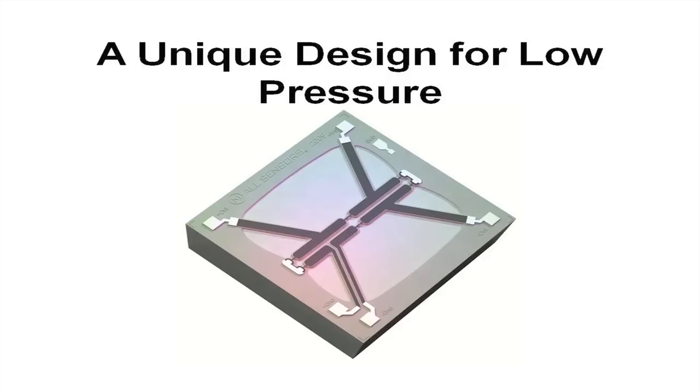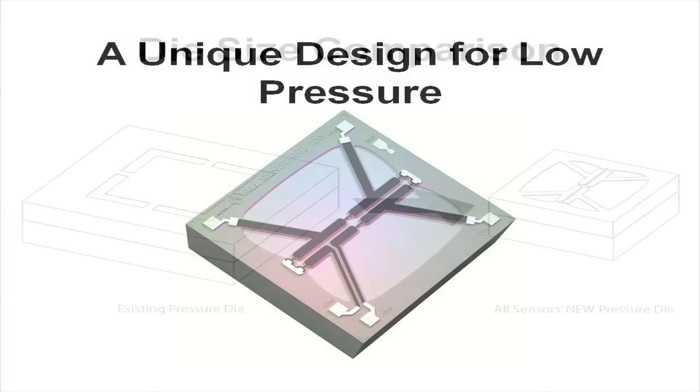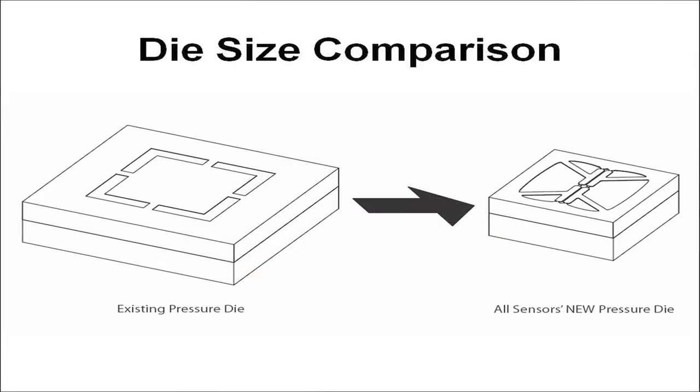Can you elaborate on what makes this pressure sensor different from what's currently available in the market? Sure. By having a more efficient design, we manage higher sensitivities for the available die surface area, and as a result, we've reduced the die area to 40% of previous generation devices, or a 60% reduction, all while maintaining or increasing die sensitivity.